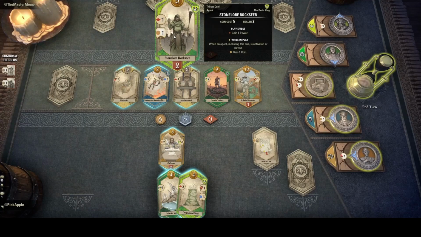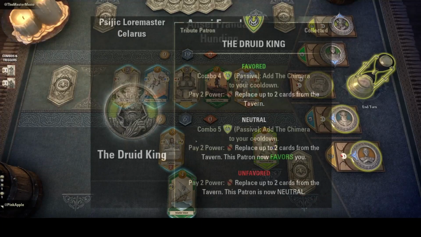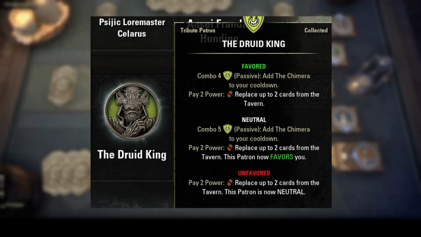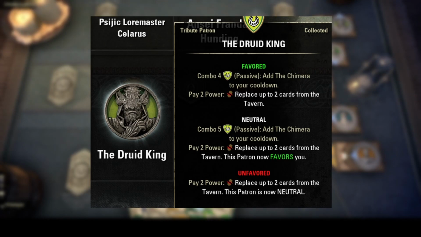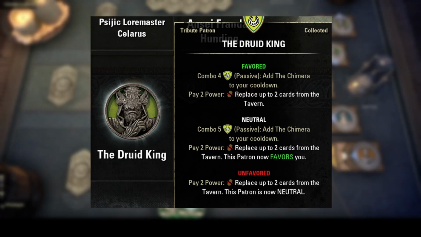Now besides the Wow and Play effect, the Druid King is also pretty unique in the way its patron power functions. So the core ability here costs 2 power, and lets you remove up to 2 cards from the tavern. This is a pretty strong effect in the right situations. It can be used offensively to try and cycle through the tavern and give yourself some better buying options, or more defensively to prevent your opponent from buying a really strong card next turn.